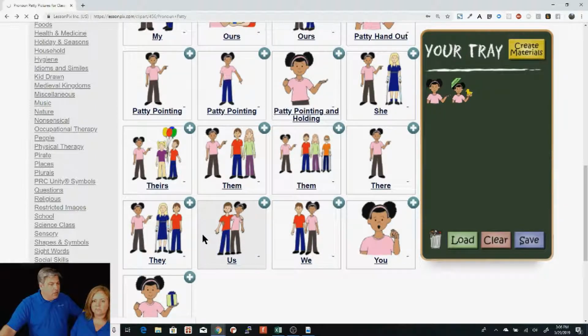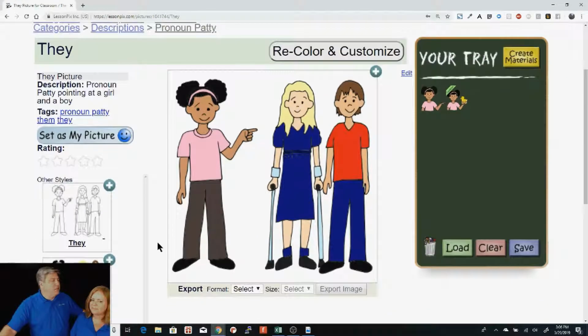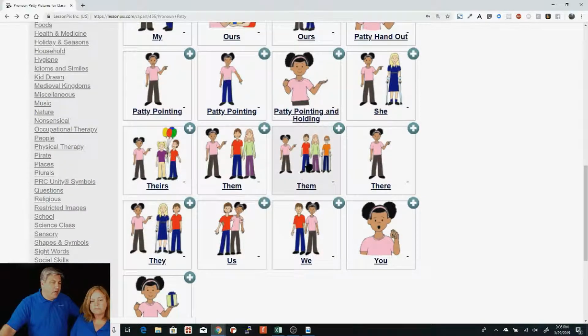Another neat kind of thing here. You've got a character with crutches that isn't really in a crutch. The picture isn't about the crutches, right? So we're kind of consciously doing more of that. I need to get more and more of them. Yeah, I like it. So, diversity. And we've got another picture. If that's distracting for somebody, we've got one that doesn't have the distracting. Just has Pete. Just different characters.